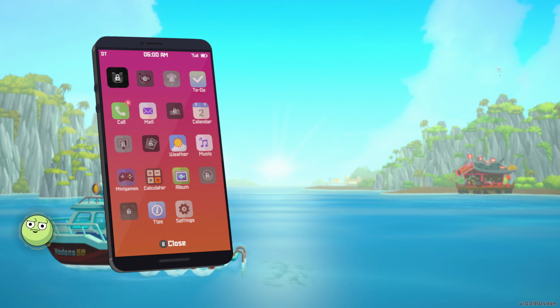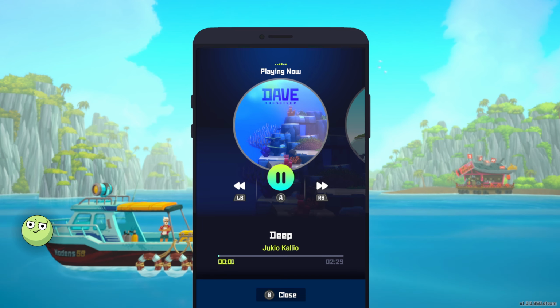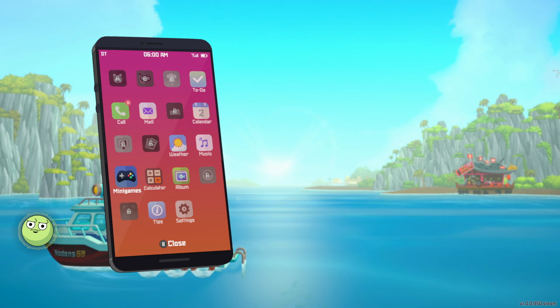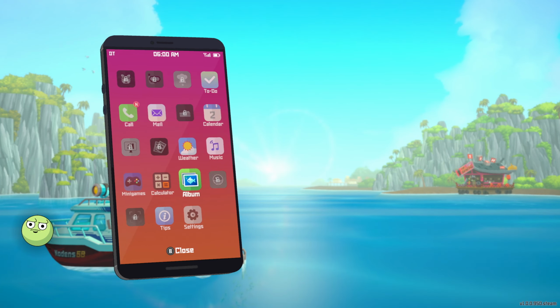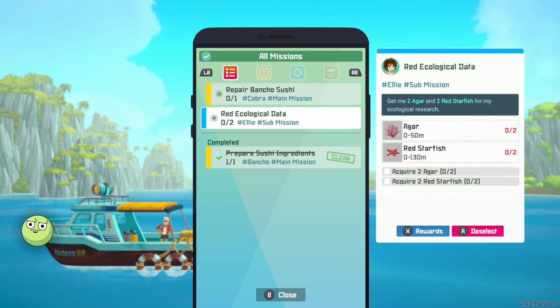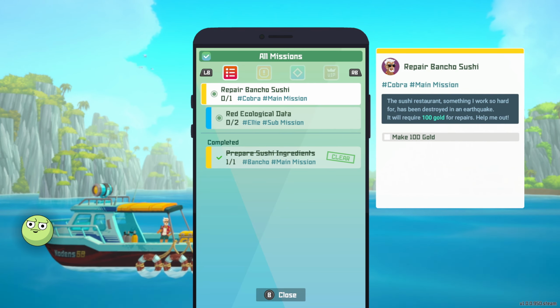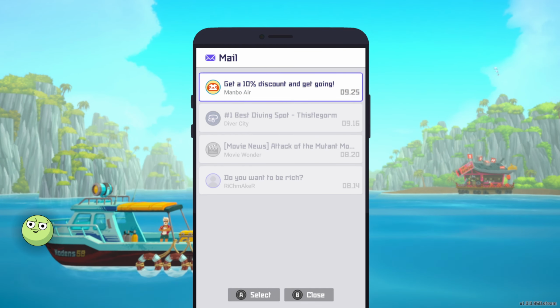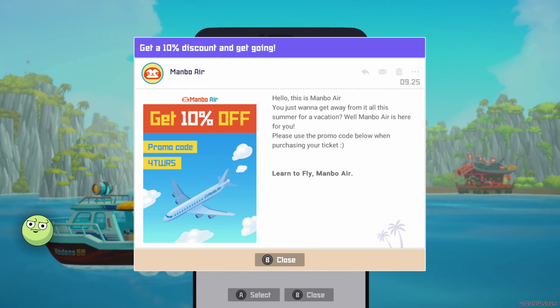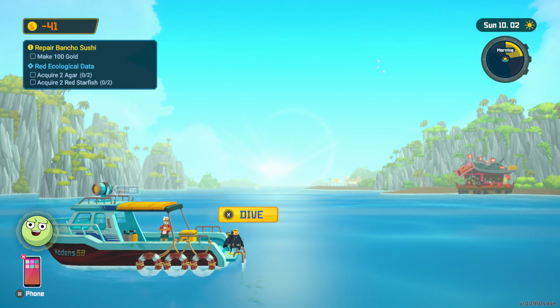Phone? Oh shit, what is this? There is a lot of stuff. Weather. Sunny, good. Music. Okay, we can just put on some tunes. Minigames, no games. No pictures taken. Tips. To do. Can I track from here? Oh, I can. Main mission. Submission. Okay, so... Mail? 10% discount. Ads, man. Okay. I think we're just gonna dive.